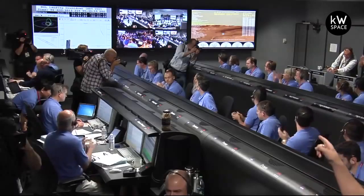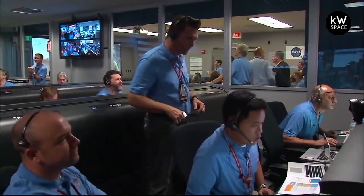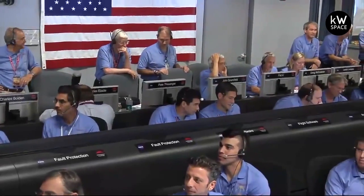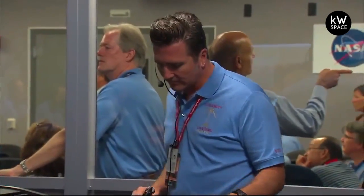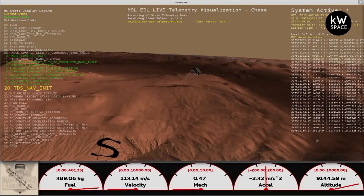Parachute deploy. Parachute. Yes. Thrusters have been re-enabled. We will control our attitude on chute. We are decelerating. Wrist mode under our parachute is accelerating and descending. We are at 150 meters per second. Wrist mode is nominal. We are 9 kilometers and descending. Net filter converged with a velocity correction of 0.7 meters a second.